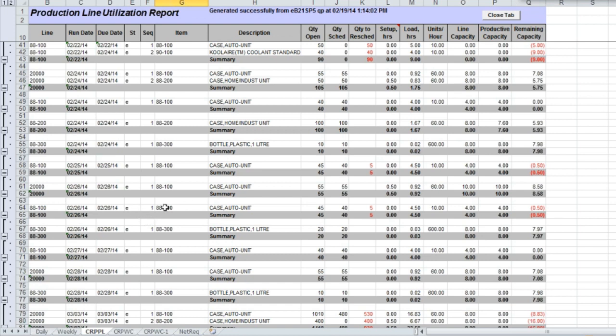Changeover time that might be required when switching between items on the same production line consumes production line capacity and is reported as a setup time. Similar to the work center utilization report, you can roll forward scheduled quantities based on the available capacity.